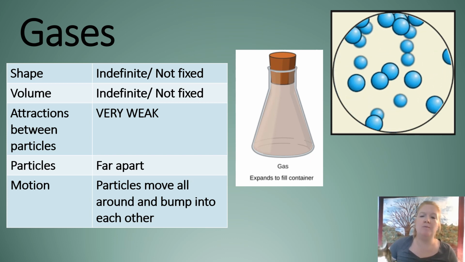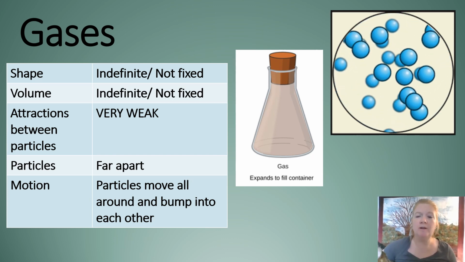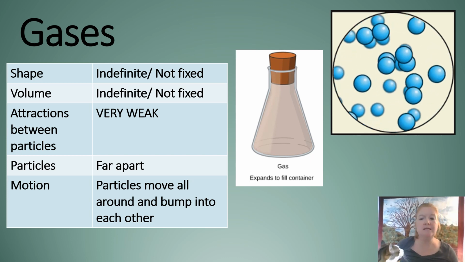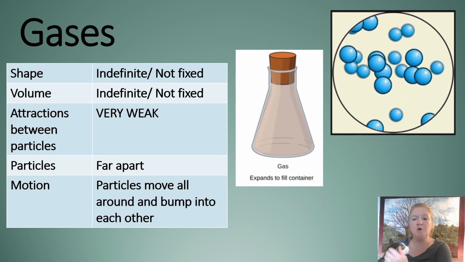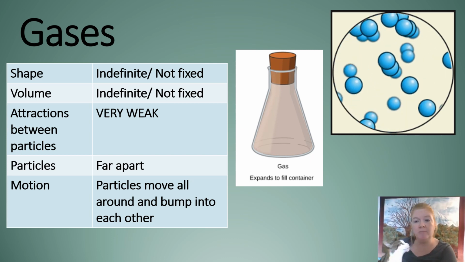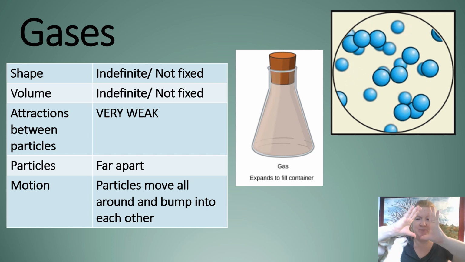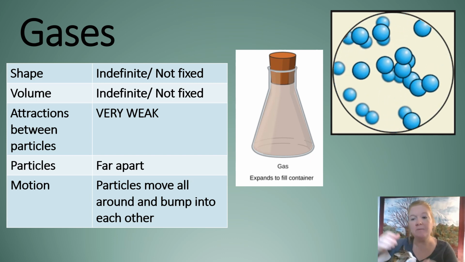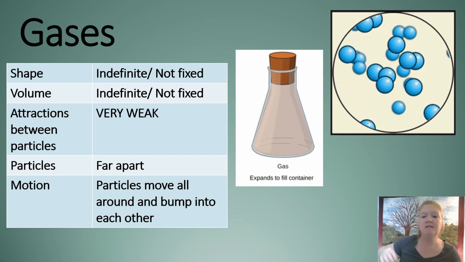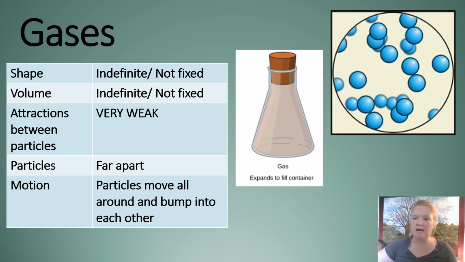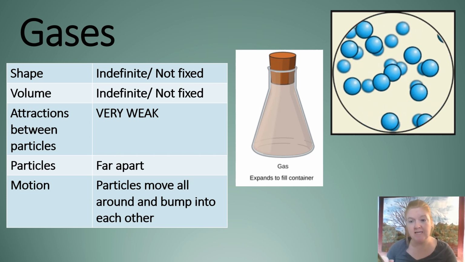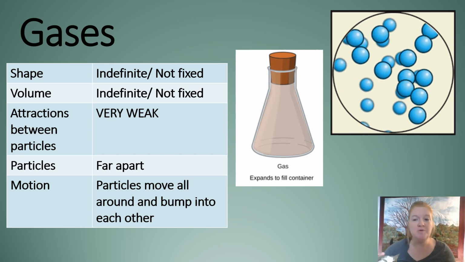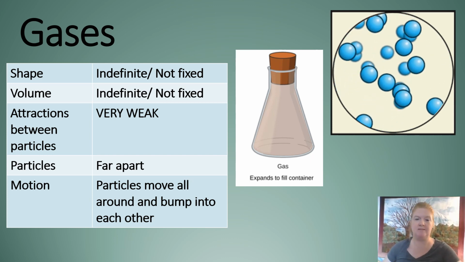Okay, now a gas will expand. Those molecules will get further apart to fill its container. Okay, so whatever container it's in, it's going to fill, but also means that gases can be compressed and squished down. That space can be lessened. They can be forced closer together to fit the gas in a smaller container. That's what happens if someone has an oxygen tank to help them breathe. The oxygen gas was compressed to allow it to fit into a smaller space.